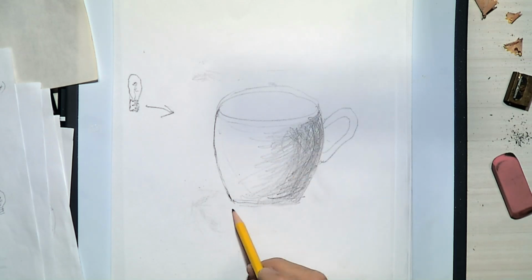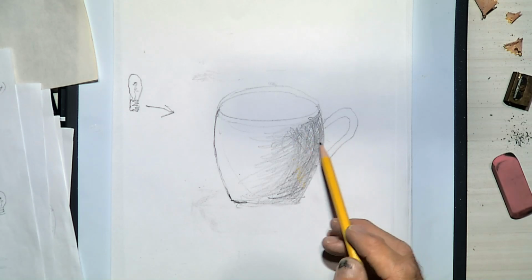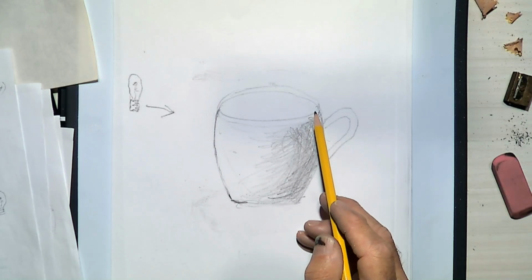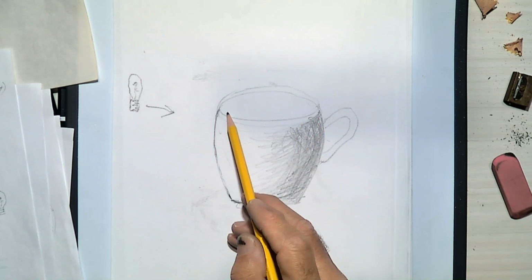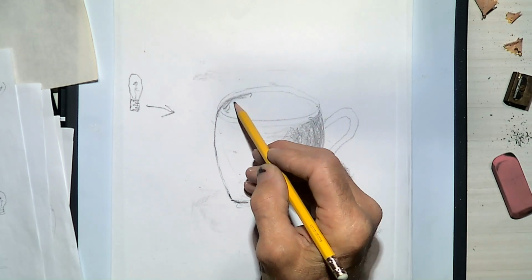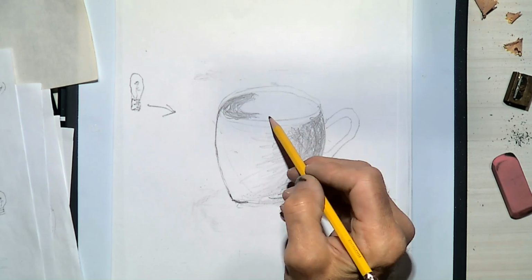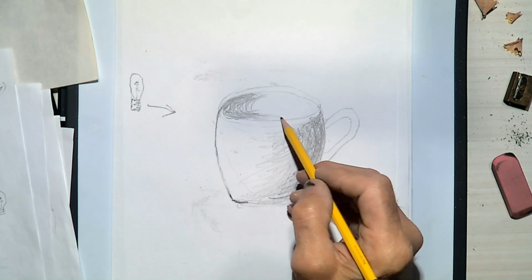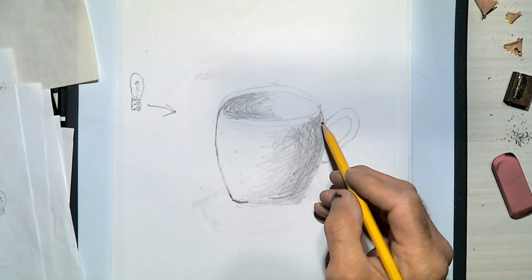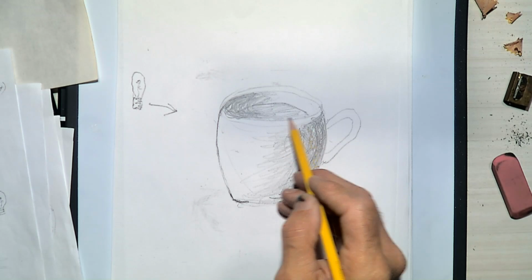Now what else is going to happen? The light is going to hit this surface, but it's also going to hit the inside of the cup. So that's going to be highlighted, but this side of the cup is going to be in shadow because this is blocking the light. So let's start to do our inside the cup. Let's do our curves close together, and as we get towards the middle, a lighter tone, a mid-tone. Inside we might see some of the coffee sitting there. So let's just make that a little. Here's some coffee. But let's make sure this is in shadow. Let's highlight the rim.